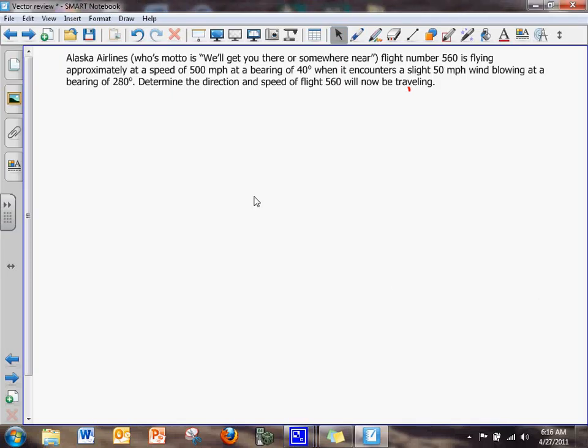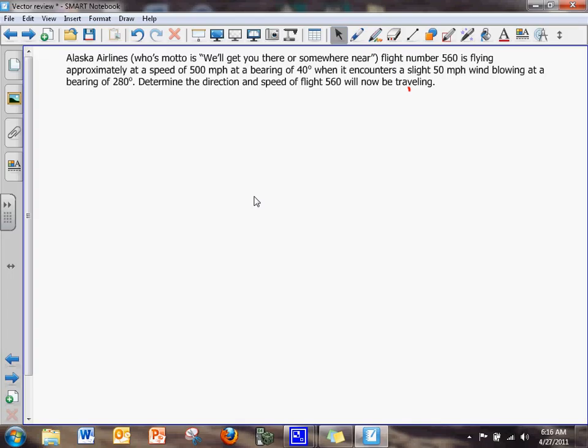Here's another vector problem example. We've got an airplane and wind. Again, the difference here is that you're given the bearing of the plane and the wind, not the traditional angle that we're used to. So we're going to start by converting the bearings of the plane and the wind to an actual angle theta, and then we're going to solve the problem real quick.